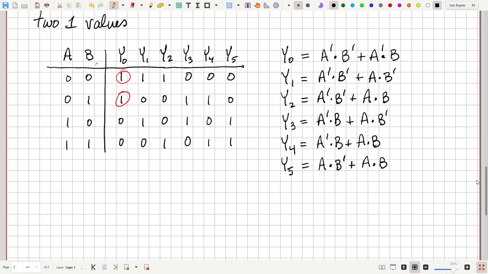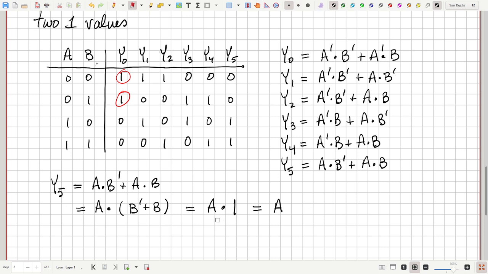Now, in some of these cases, for example, let's look at this Y5 expression. A and not B, or A and B, these both have a factor of A. So we can write this as A and, not B or B. I'm just factoring there. Okay, so that's A, and well, B or not B, that's always true, because if B is 1, then you've got 1 or 0, which is 1. And if B is 0, then not B is 1, you've got 1 or 0. So this is A and, B or not B, that's just 1. And of course, that's just A. A and 1 is just A.